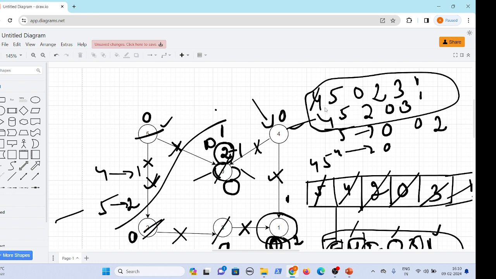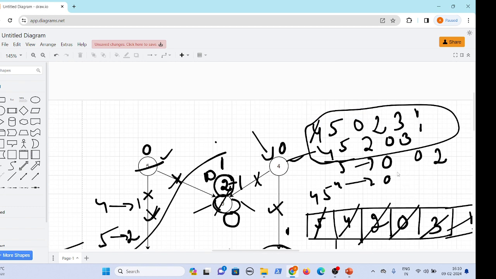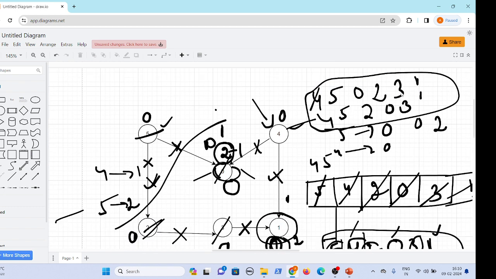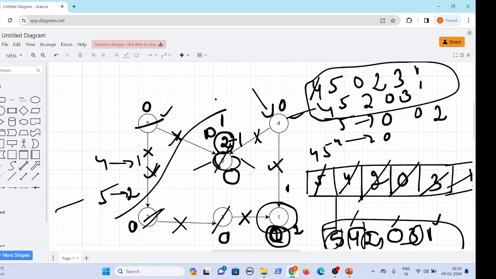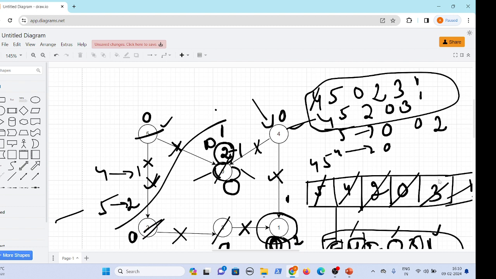If I have taken 4 5, then you will encounter a case where you have to enqueue 0, 2 to the Q. You can try it out. When I am enqueuing 0, 2, either I can put 0, 2 or 2, 0. So 3 topological sort orders are possible for this graph: 4 5 0 2 3 1, 4 5 2 0 3 1, and 5 4 2 0 3 1. These are all the 3 different topological sort orders possible.